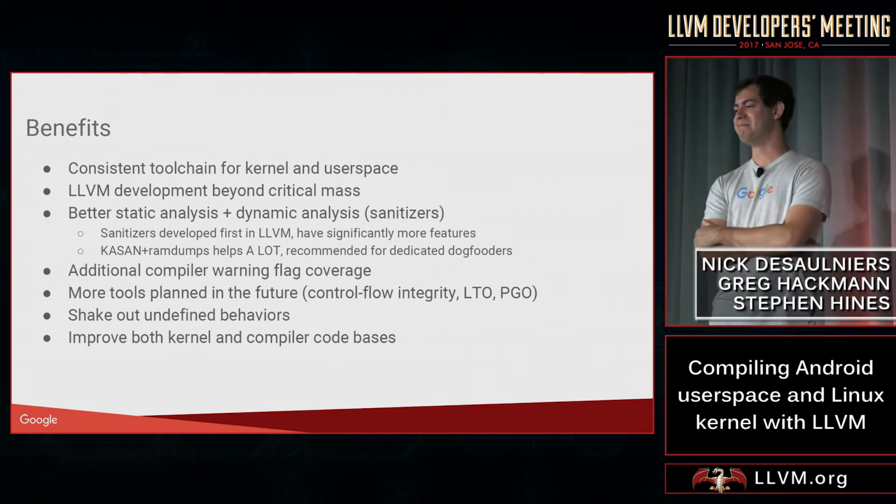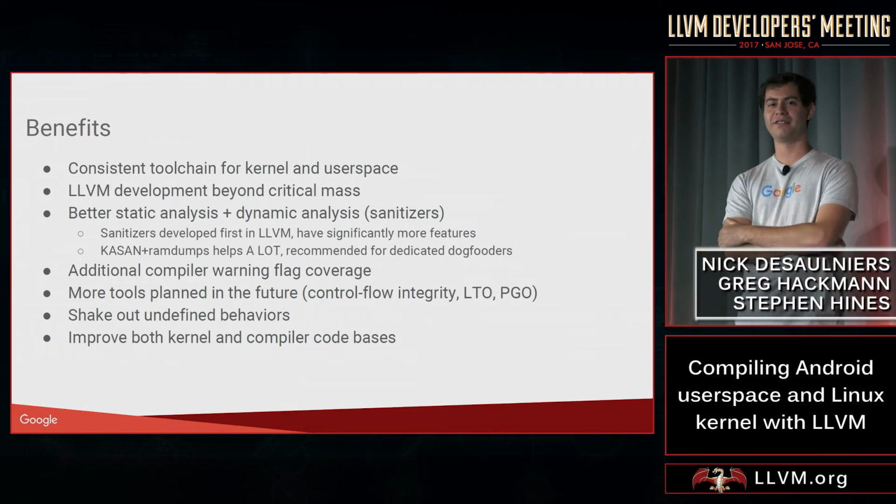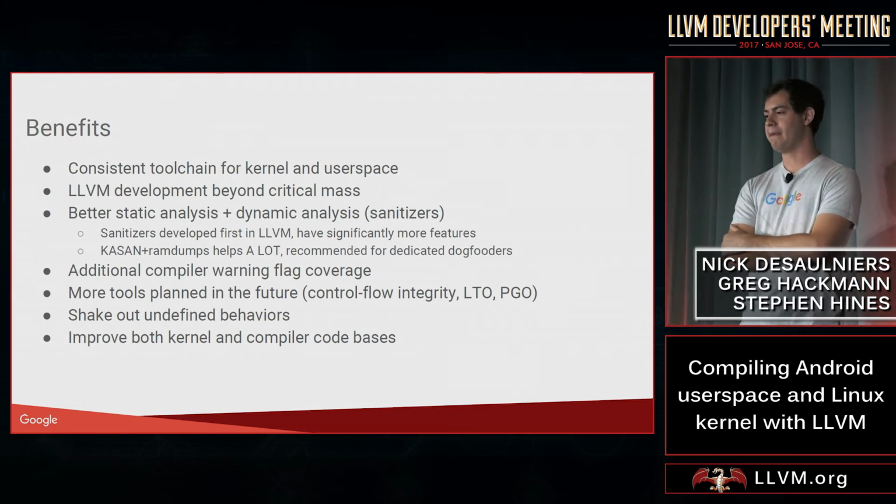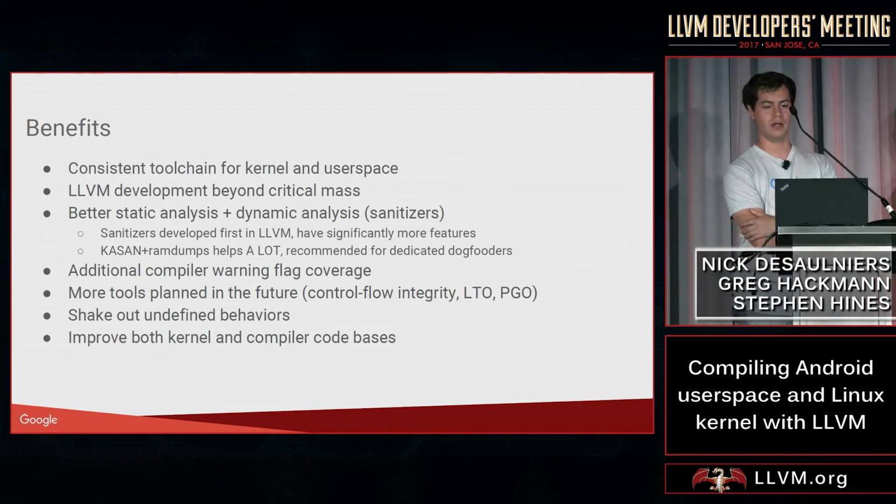Time travel. So some of the benefits that we saw on the Pixel team is basically having one less toolchain to maintain between userspace and the kernel itself. For a long time, our team had just kind of been using a version of GCC 4.9, and a lot of people thought upgrading or touching the compiler had a lot of taboo with it, that when compiler bugs were encountered, people didn't really want to be responsible for it. And I kind of did, so I was happy to help out a little bit.